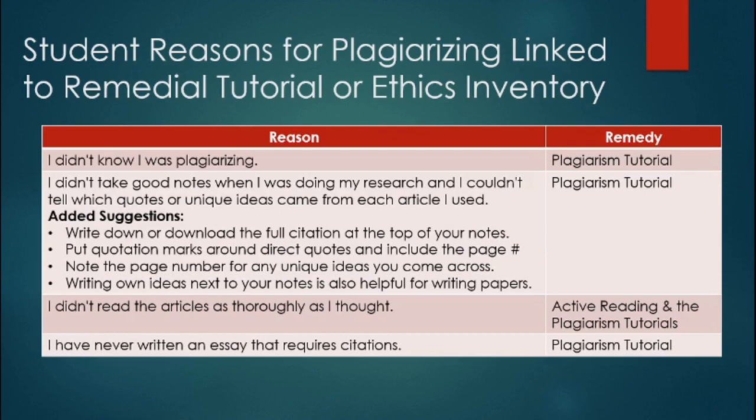I didn't take good notes when I was doing my research, and I couldn't tell which quotes or unique ideas came from each article that I used. That's where I added the suggestions. Write down or download the full citation of the topic of your notes. Put quotation marks around direct quotes and include the page number. Note the page number for any unique ideas you come across. And writing your own ideas next to your notes is also helpful for the writing process.